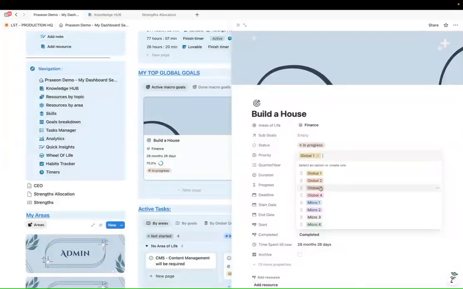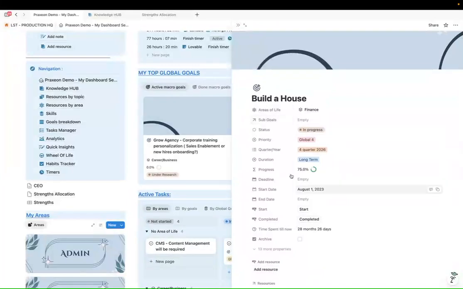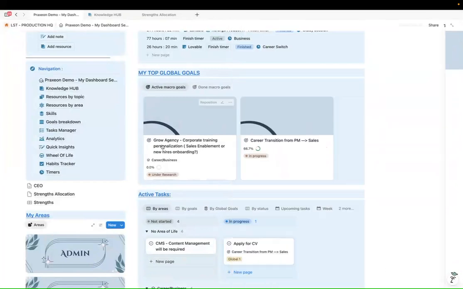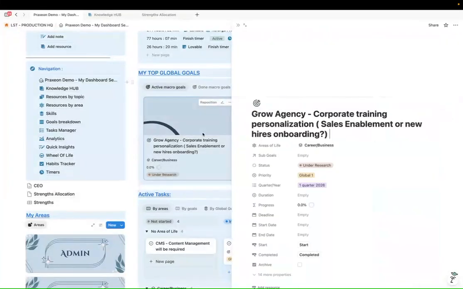And we have 4 micro priorities, which should be associated with your sub-goals or the projects, as we call them. So, as an example, if I choose that build a house is priority global number 4, it will automatically disappear from my top global goals. So, this block is designed for all your global long-term goals that have the priority status Global 1, 2, or 3.